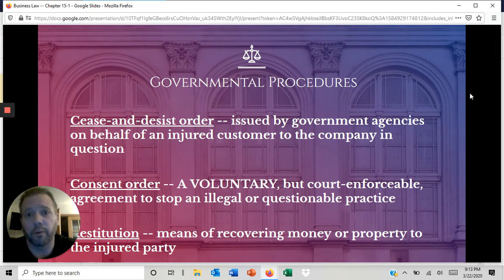Before a cease and desist order is issued, companies can self-inflict a consent order. This is a voluntary agreement to stop any illegal or questionable practices. While it is voluntary, it is certainly court enforced. So if a company, let's just say the tobacco industry, says, "Oh my goodness, I can't believe we made a product that's killing people," they would issue themselves a consent order that says, "Hey, we're going to take a look at this." So it's sort of a self-investigative method that looks good to the public when it happens. The only problem is that it is court enforced, so they can't take it away.